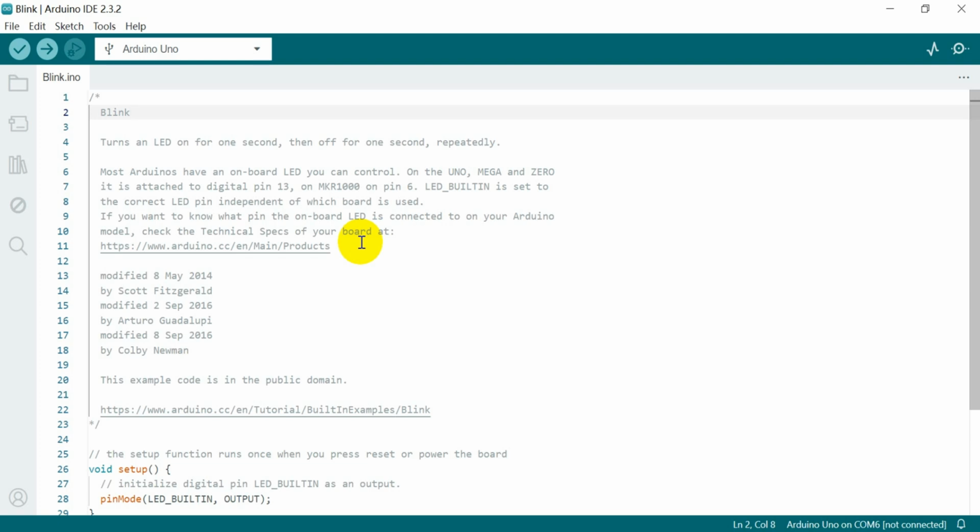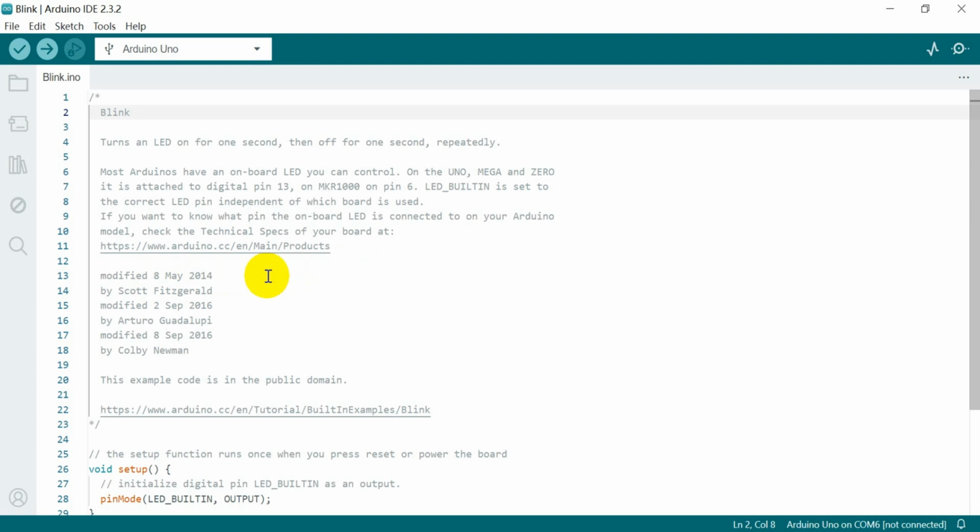LED_BUILTIN is set to the correct LED pin independent of which board is used. If you want to know what pin the onboard LED is connected to on your Arduino model, check the technical specs of your board at https://www.arduino.cc, English, main products. And then they write who wrote it.